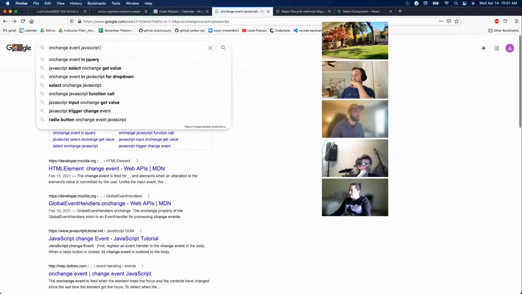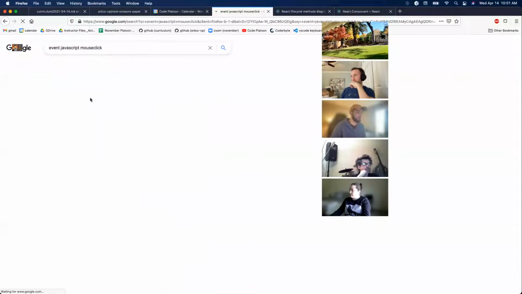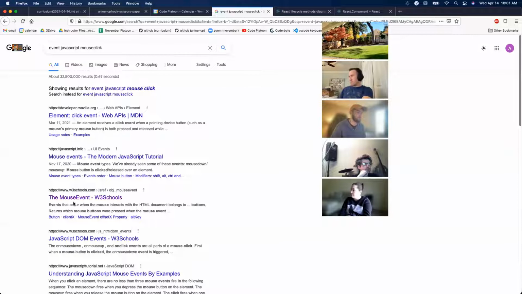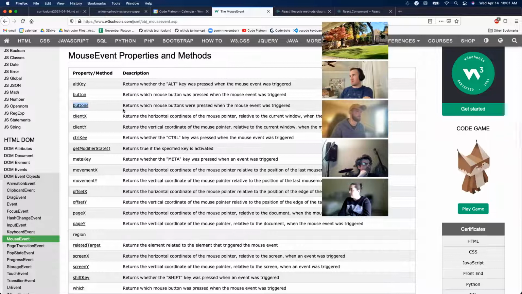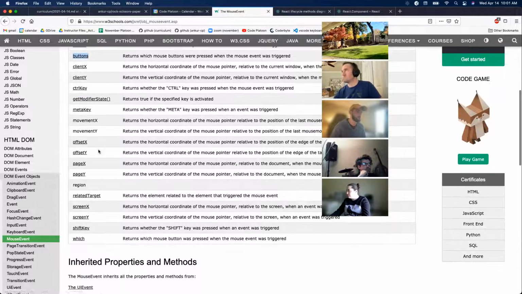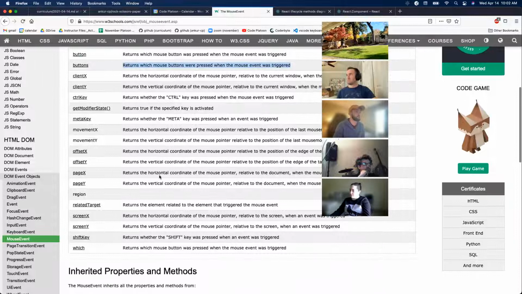So we had the mouse click event for a button, and that has a whole bunch of information that could be useful. Mouse events. So you can even tell what button they click. Like if you're on a Windows machine, you might have a right or left, right? You could get, again, if the shift key was down, so if they did a shift click, you could do a different behavior. Again, I've not used a lot of this. I don't even know what which is. Return which mouse button was pressed. Okay, sorry, that's, I guess, which mouse button. I don't know what the difference between buttons versus which is.